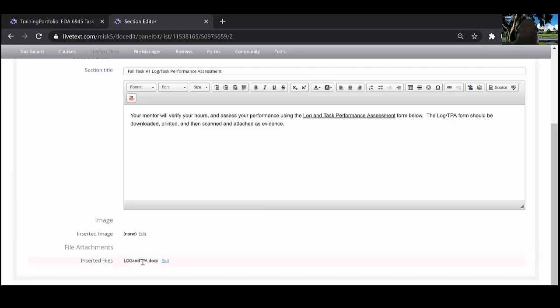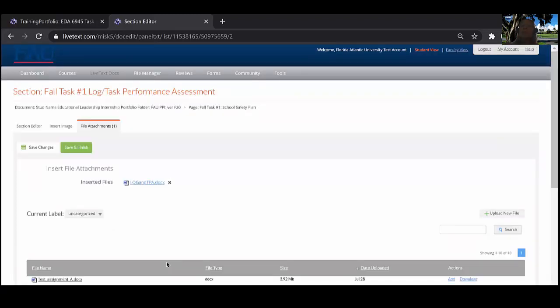Here is that template that we just clicked on, but we still need to upload ours. Right next to the template is an Edit button. And as you highlight it, it says Upload Attachment Files. Go ahead and left-click Edit. And we are now brought to the File Attachment screen.